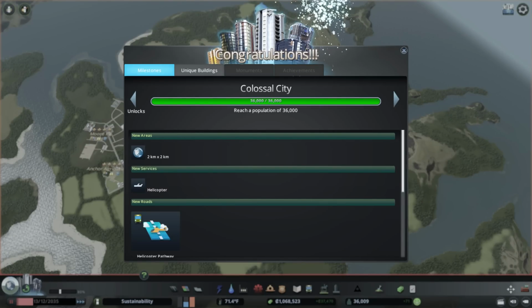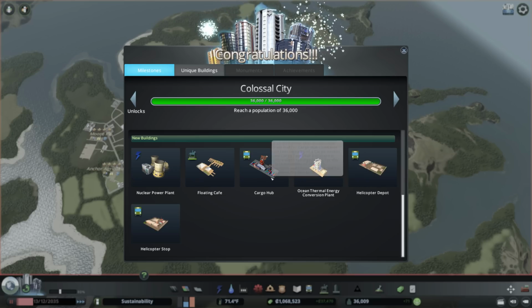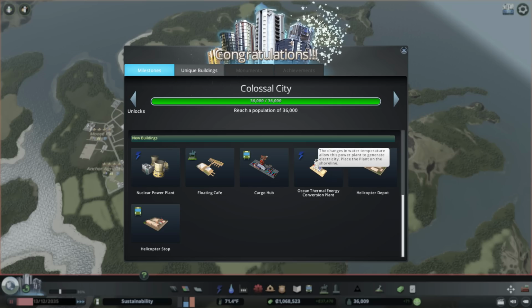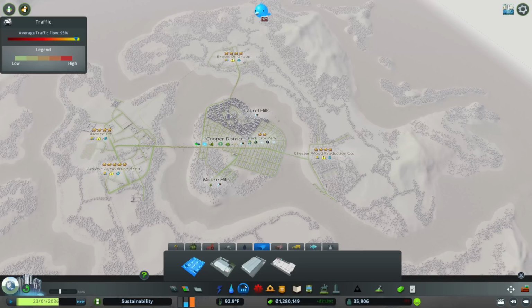And just like that, we are a colossal city. So that gives us more stuff. Stuff we're not going to use, like the cargo harbor, but this ocean thermal energy plant could come in handy down the line. Okay, we've got a ton of money, and our production is slow, and I think a lot of that is because there's no place to put the goods.